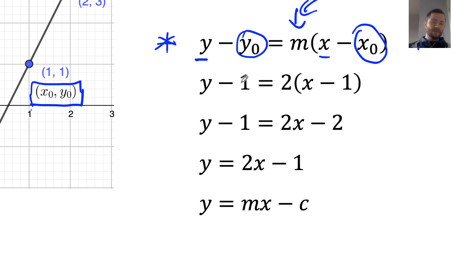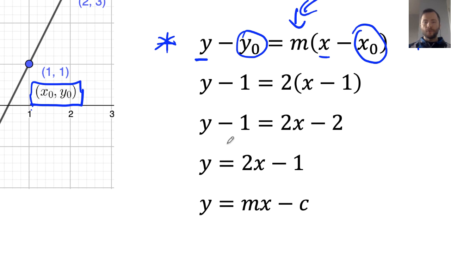So then, through substitution, I put in y0 from the point, y0 equals 1, and note that because the point is positive, I don't change the sign. And in a similar way for x0, the coordinate of the point is positive, so I don't change the sign. So I have that y minus 1 equals 2 times (x minus 1), and this describes the pattern that all the points on this line will follow. Then if I simplify it a little bit, on the right hand side multiply across in the bracket, that will give me 2x minus 2.